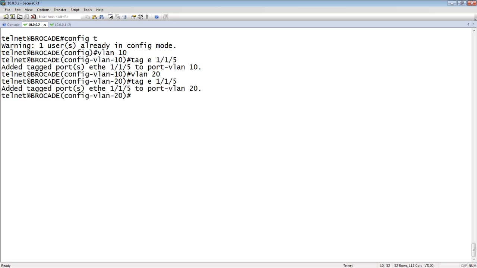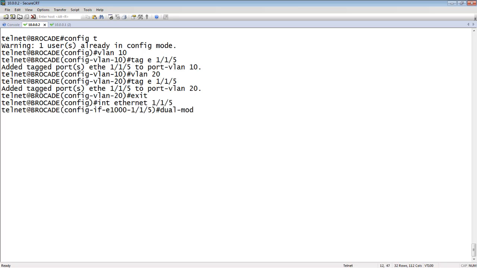So if I just leave it alone at this point, it's going to send both VLANs tagged out that interface, right? But to match the Cisco configuration we just did, we want VLAN 10's traffic to go out untagged. That's going to go to the PC or to the management of the access point or whatever you're trying to achieve. So it's equivalent to the native VLAN. What we want to do is go to the physical interface. So we're going to go to interface Ethernet 1/1/5, and then we're going to use the dual-mode command.